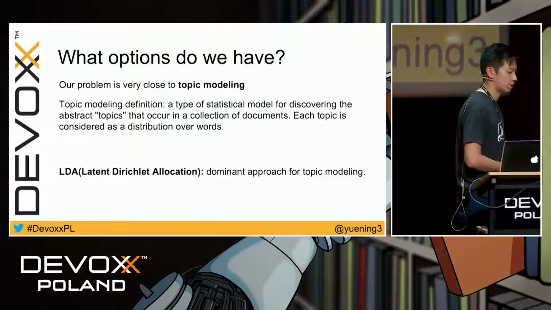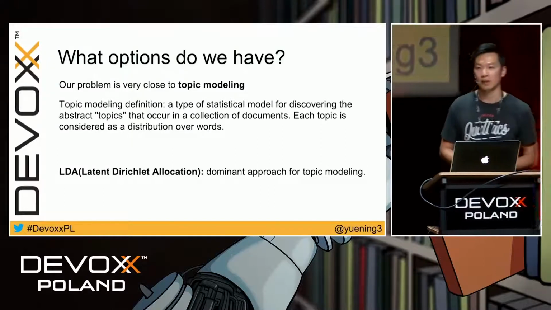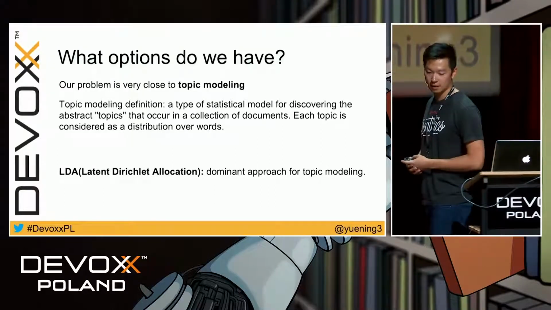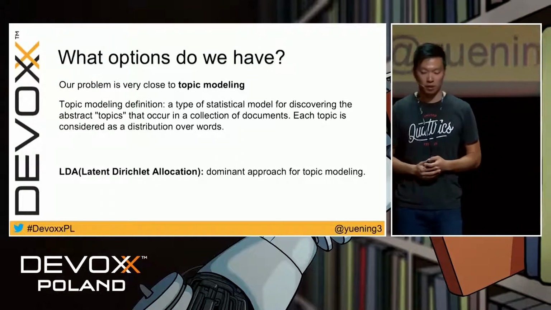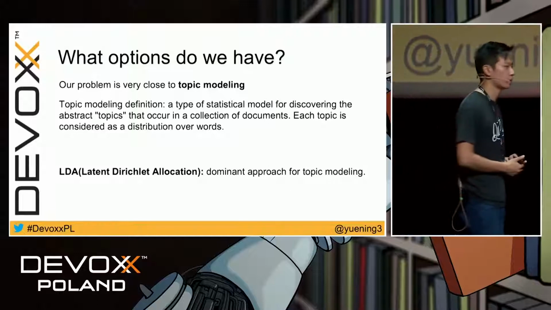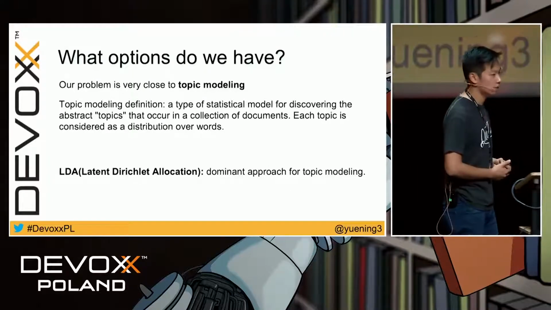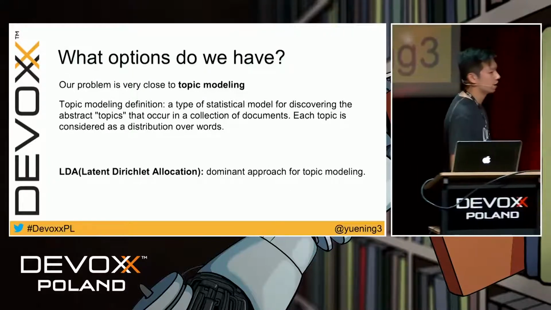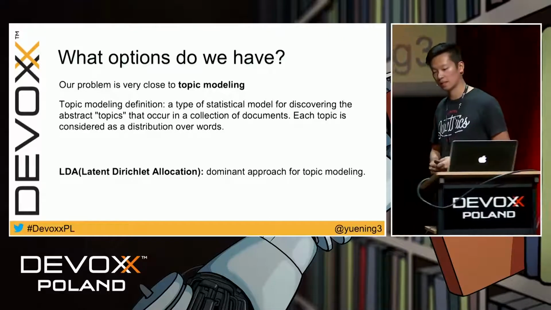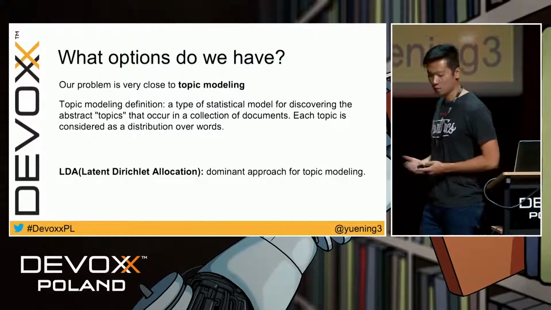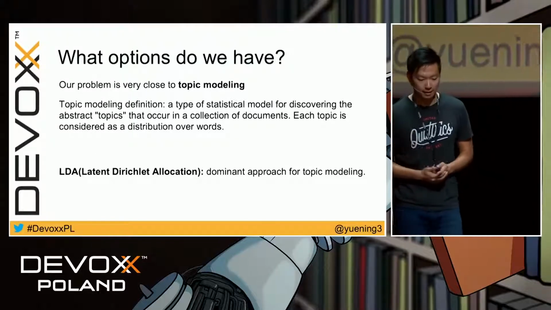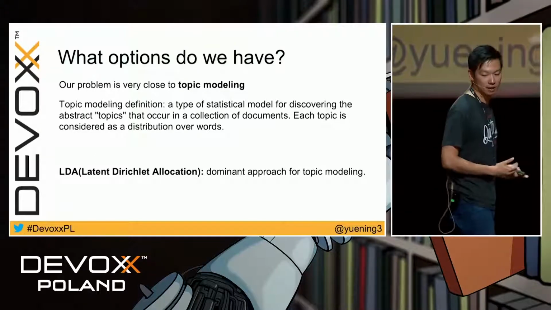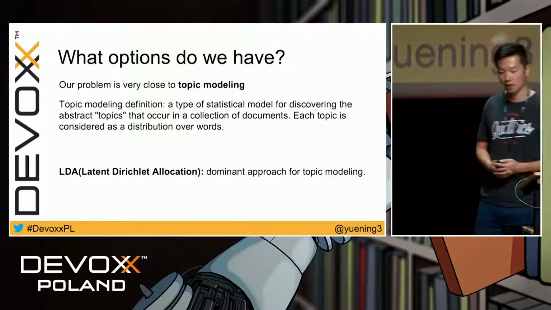So how can we solve topic modeling? We searched around, and luckily, there's a dominant approach for topic modeling named LDA. If you check the major cloud vendors and machine learning platform vendors, there will be use cases like this. That's even better. We got a similar problem and a dominant solution for it. That's promising. Let's run it through our hotel reviews.